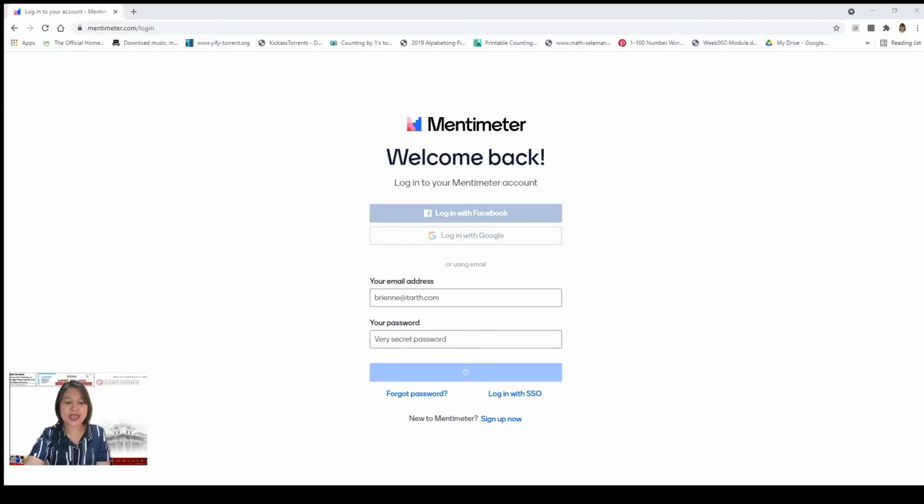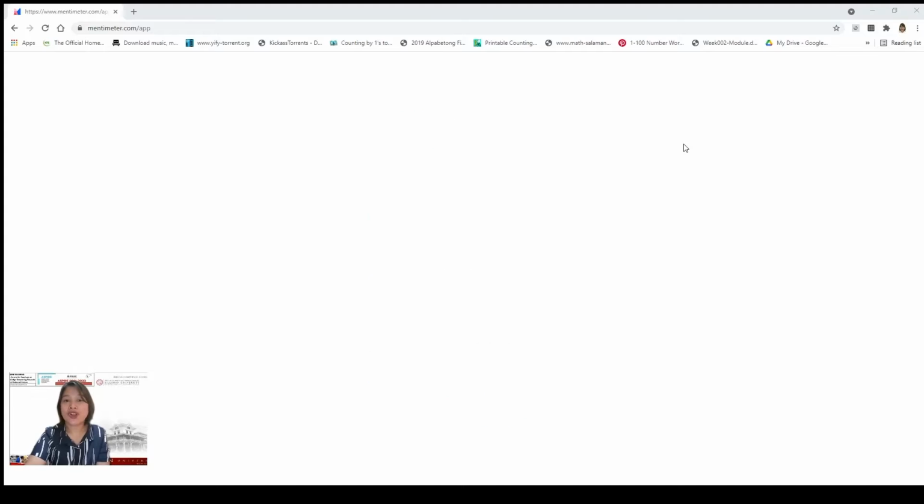So what is a word cloud? Word clouds, also known as Wordle, word collage, or tag cloud, are visual representations of words that give greater prominence to words that appear more frequently.